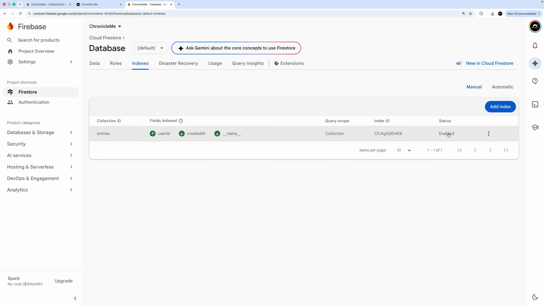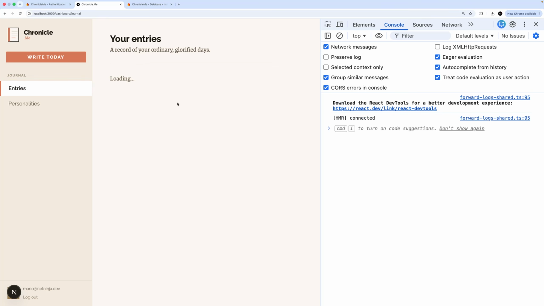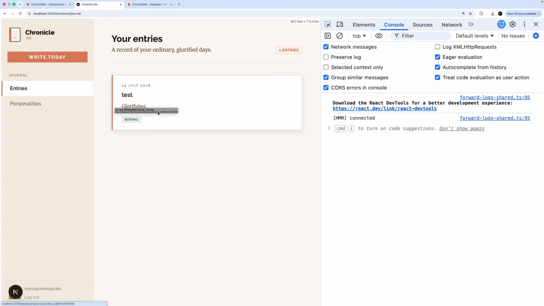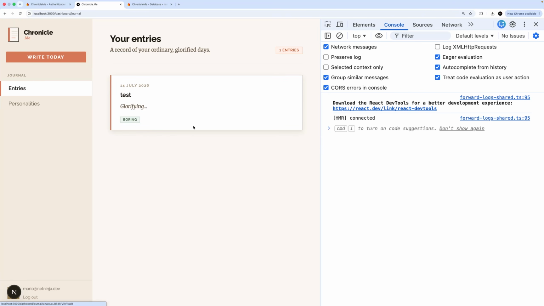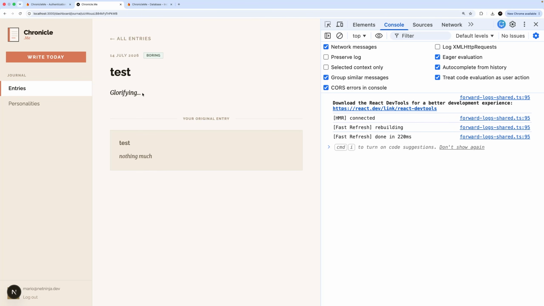Okay then, so now that's complete, if I head back to the application and refresh, then hopefully I'm going to see that new document we created. And we do. Awesome. And also notice this thing right here where it says glorifying. Now that is just placeholder text, which is going to show indefinitely right now. But later, when we add the Firebase AI features, that's going to update to show a snippet of the glorified entry. Likewise, if we click on this entry to see the details page, we're also going to see that same placeholder, which again will update later to show the glorified text generated by the AI model.